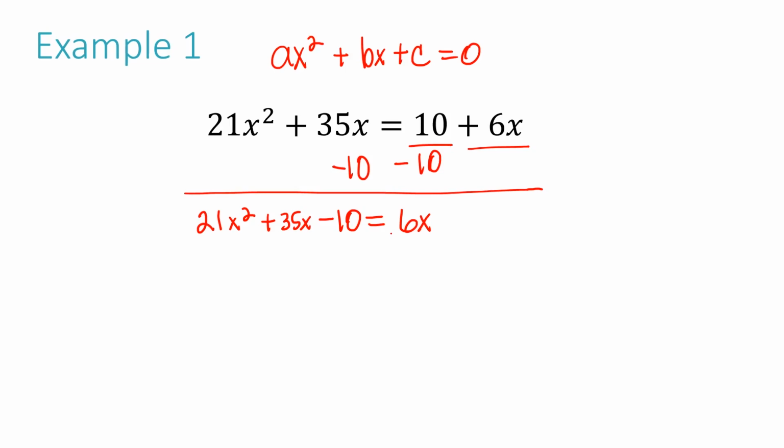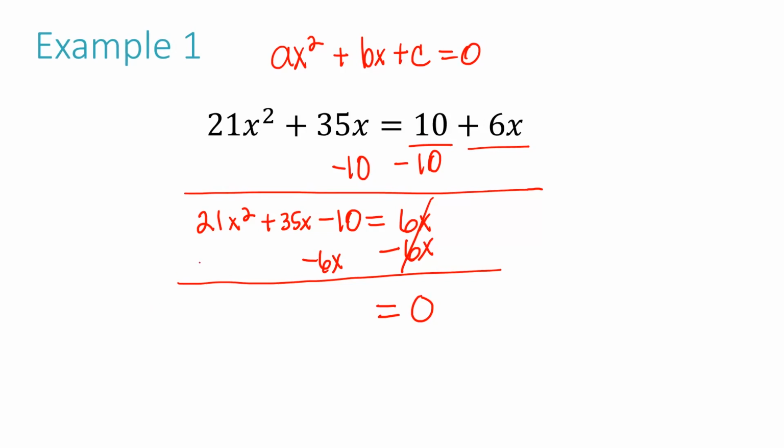I do want to keep the fact that the 6x is positive in mind because now I need to use the inverse operations on it to move the 6x over to the left side. So the inverse operation of a positive 6x would be a negative, or subtract 6x, from both sides. So I'm going to subtract it over here and also over here. Again, I like to draw a line. These cancel out, so I'm left with 0 on the right side, okay?